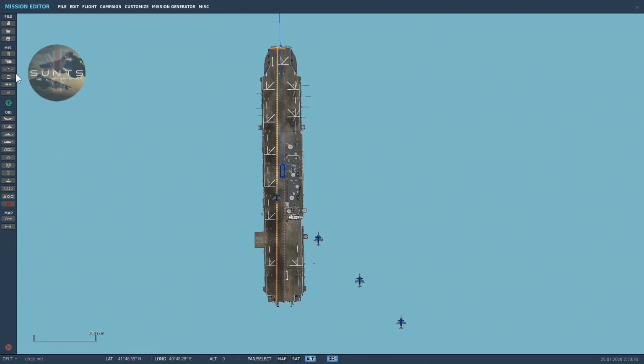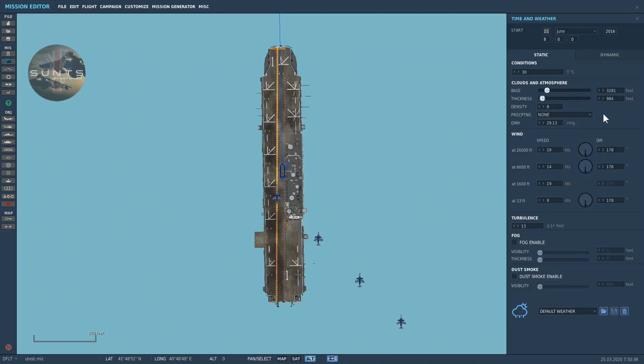Now let's have a look at how I've set up the weather. I'm going to get rid of the clouds. As you can see, I have the wind speed at 9 at 33 feet, 14 and 19 higher up, with a wind direction of 178. Now the Tarawa is sailing in a northerly direction, so I've got the wind coming down the deck, because as you're aware, the wind in DCS is not from, it's to. So the wind is going to 178 degrees. The Tarawa is heading north, so the wind is coming down the deck.